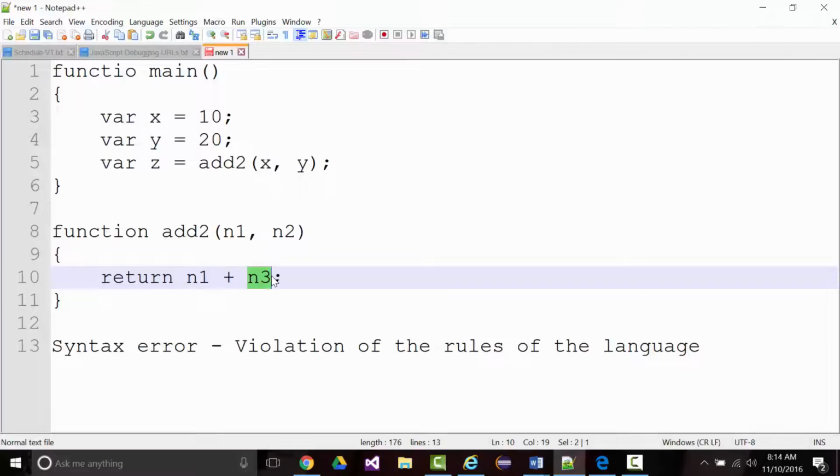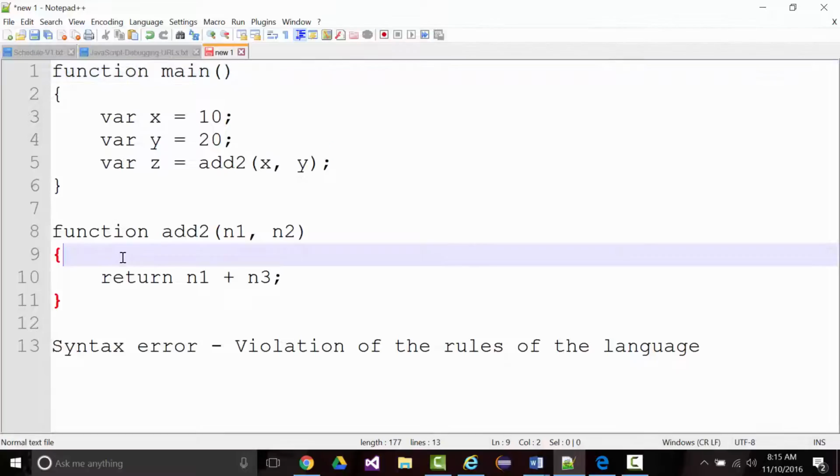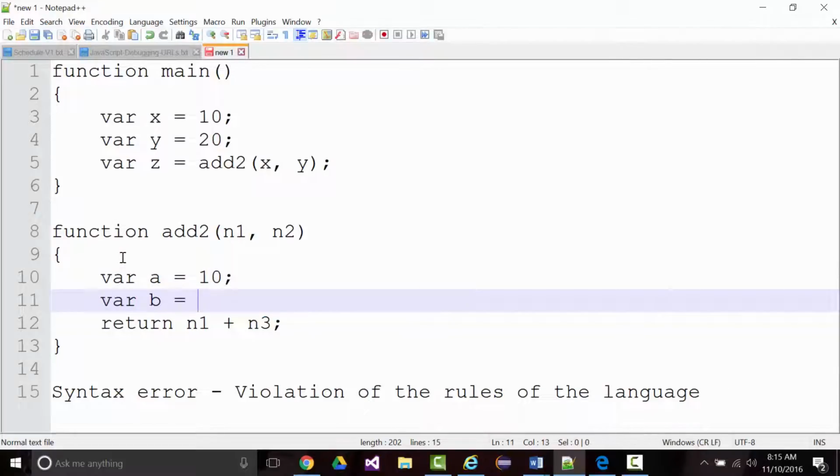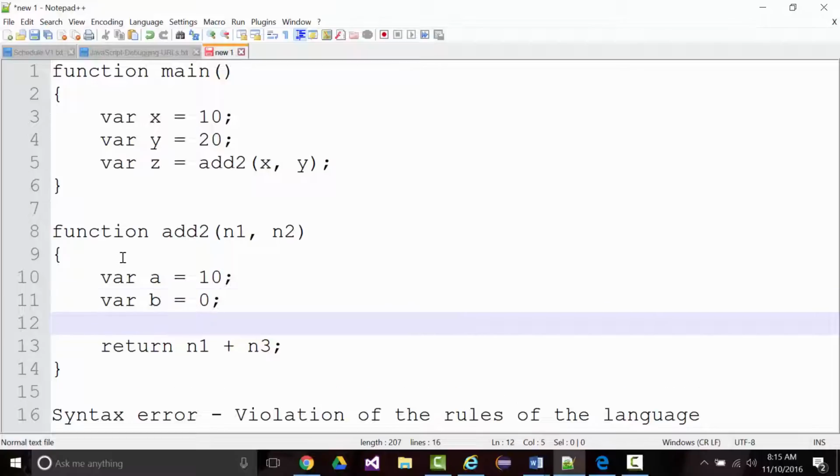All right. Now, another thing that JavaScript allows you to do, that most other languages don't allow you to do, is if I come through here and I'm just going to add this, it doesn't make much sense, but I'm going to say var A equal 10, var B equals 0, var C equals A divided by B. Now, you know as well as I do, we've talked about this before, that the answer to that should be infinity.